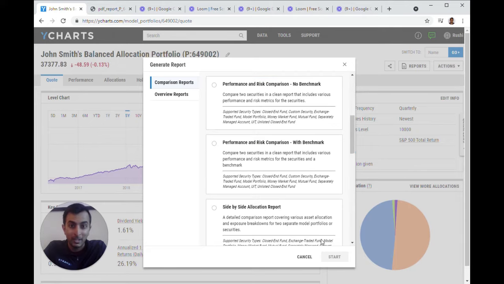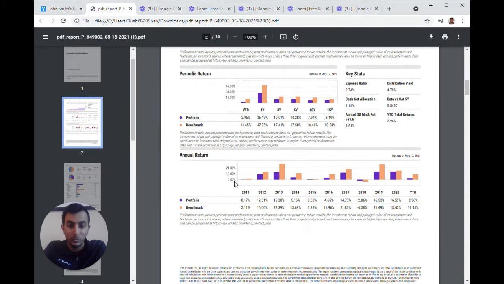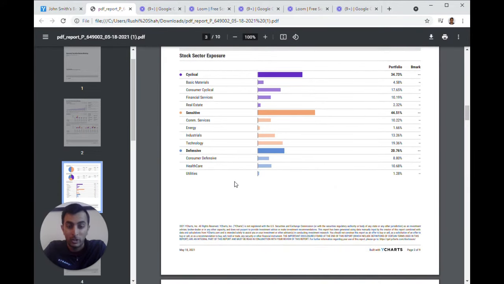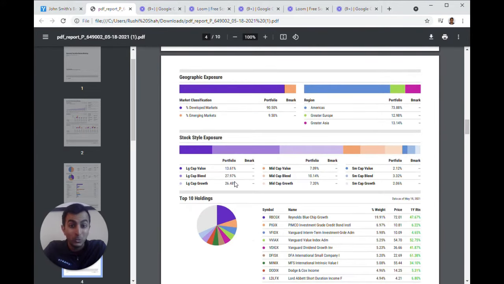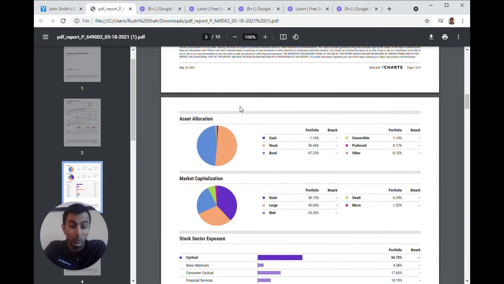Once you click on it and download that report, it's going to download a PDF looking just like this with a lot of great visuals and an easy to read report that you can share with your clients. Hopefully this tool and the PDF reports in particular will really help communicate those insights over to your clients when you're meeting with them.